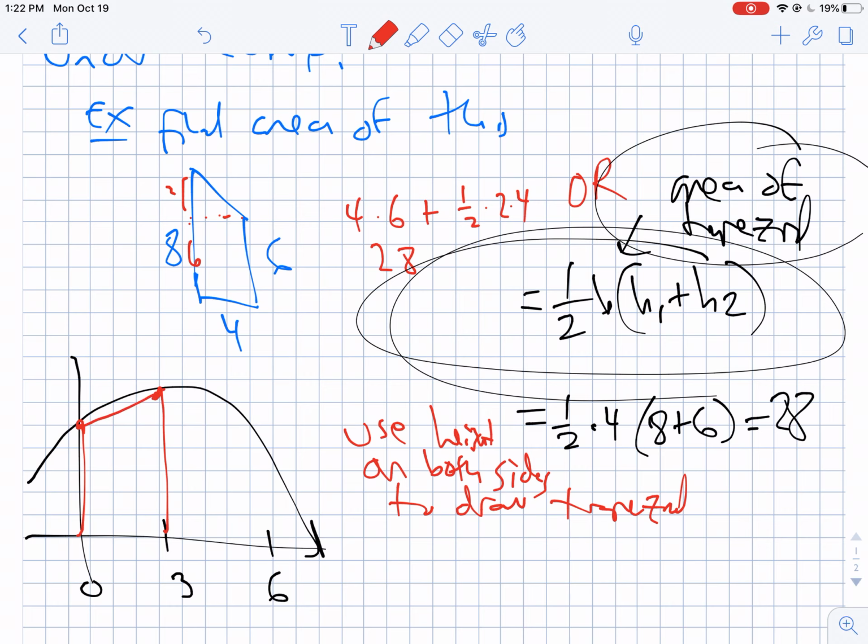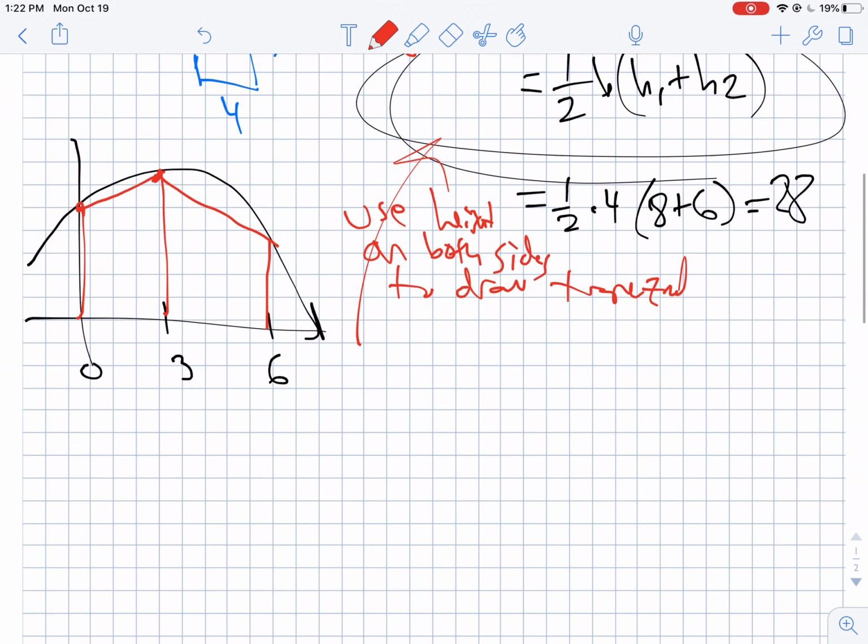So that's what you're doing. You're using the height on both sides and essentially getting the average of those. So from 3 to 6, you find the height at 6, and then you draw the line. As you can see, this does a pretty nice job of estimating and showing curvature when you're doing things like that. So it turns out to be very, very good, and this is the key formula we're going to use. So let's look at some example problems here.